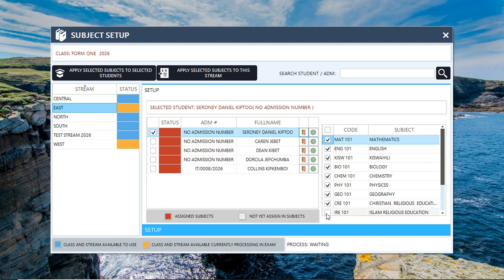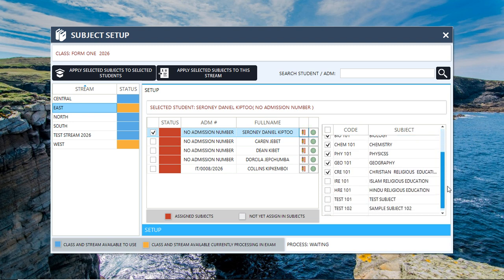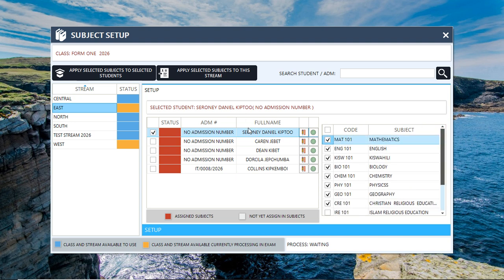So you see they do till CRE, do not do IRE, and do not do other subjects. So you can select those common subjects and apply them in bulk to this particular stream or class, for the particular students who do them. Then those who don't do specific subjects can be edited from this side.